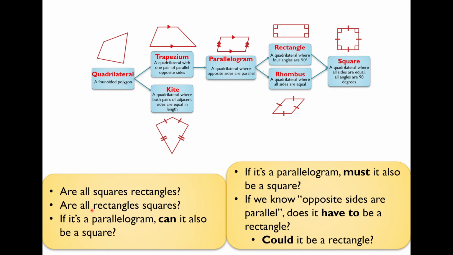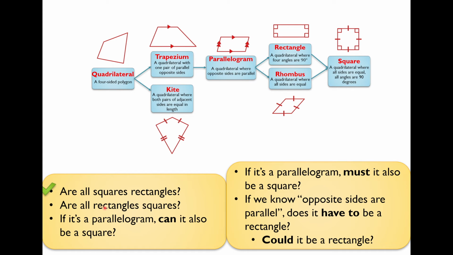To get into that, let's look a little bit more deeply at the difference between the definition and these categories. The first one here is, are all squares rectangles? Is every single square a rectangle? Yes, because a square has all angles 90 degrees, a rectangle just has angles 90 degrees. All squares match this definition. Sure, it's a special kind of rectangle, but every one of these is a rectangle.